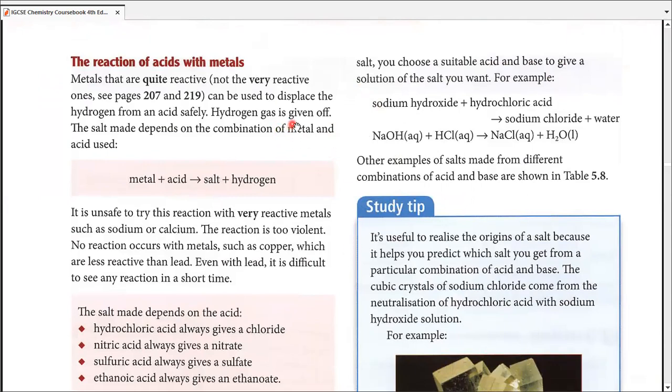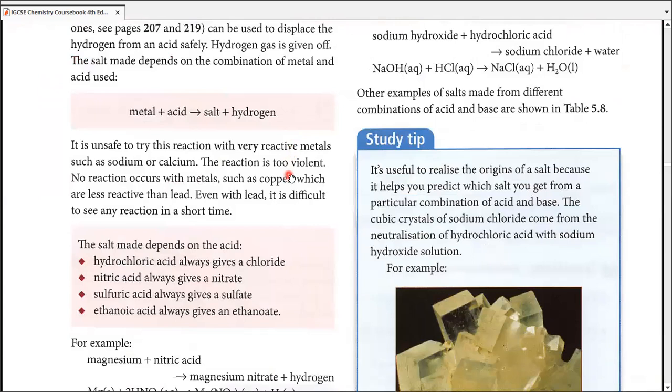Let's start with the first one: the reactions of acids with metals. It's pretty easy with this scheme: a metal, whenever it reacts with an acid, would produce salt plus hydrogen. The hydrogen is given off in the form of bubbling or effervescence. So it's pretty easy to understand how they would react and what the visual observations are. But sometimes the reaction does not occur for elements which are least reactive, such as copper, silver, gold, or platinum. They don't even react or take too long to react.